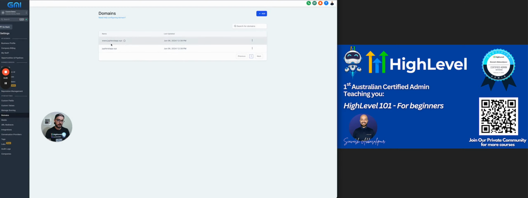And this is how it's going to look. It's going to tell you that, hey, you have this connected, and also we have a redirect for this one. What does that mean? It means that if someone types in specifically www.jupyteraiapp.xyz, it will automatically reroute it to jupyteraiapp.xyz. So this domain is redirected to this. Pretty much what it's saying there. So this is how you're going to connect your domain into your GHL account.